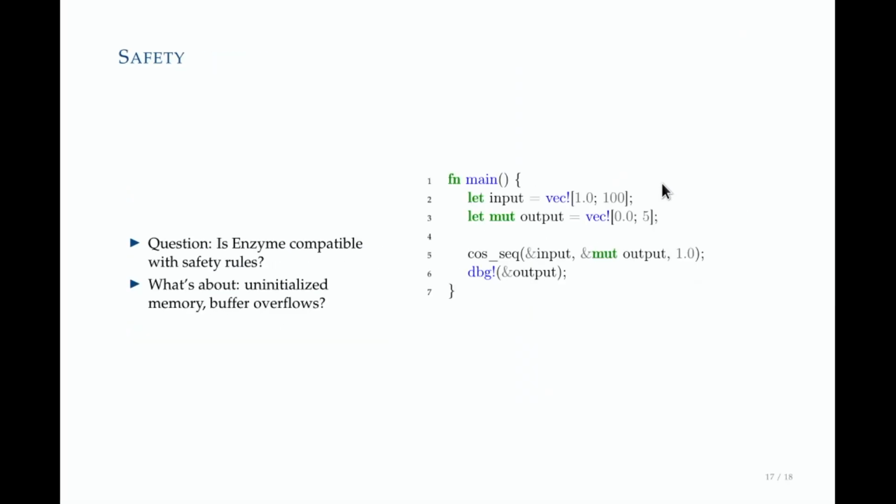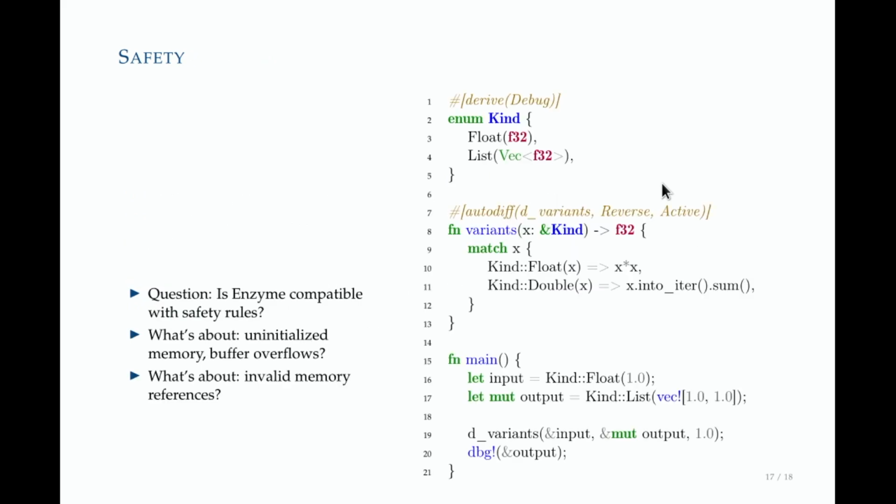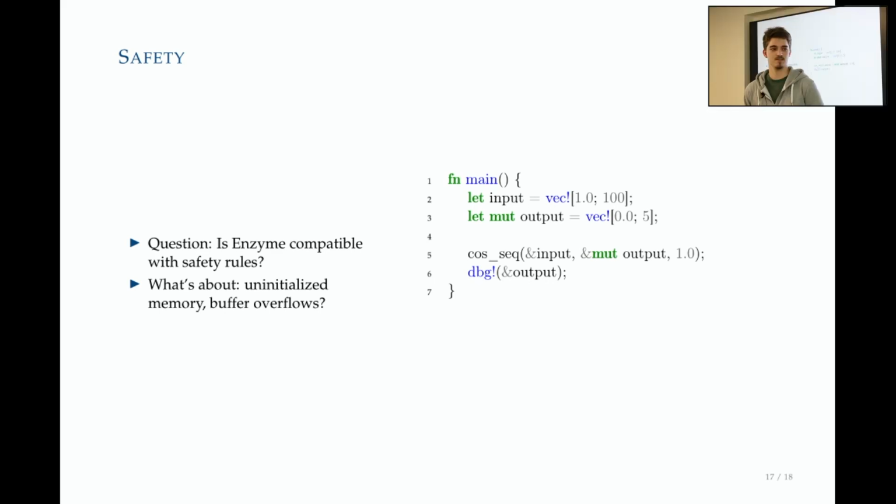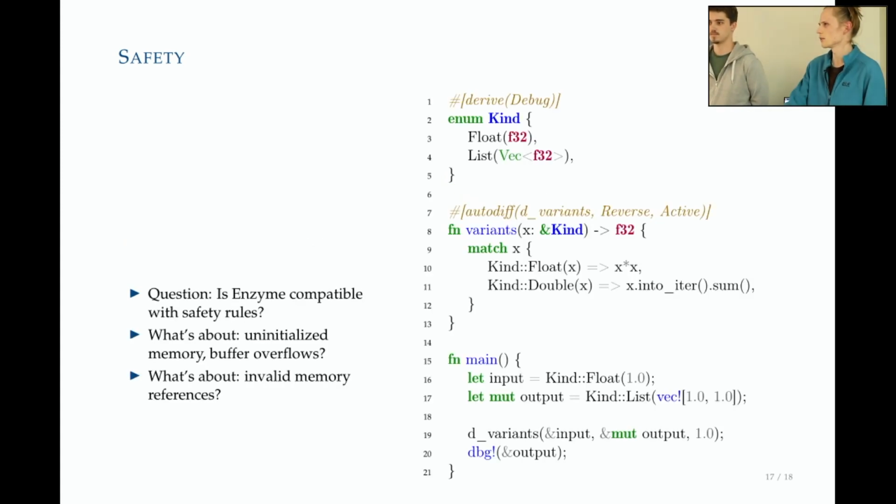Safe Rust is going to do bound checking and so on, so it's going to be a Rust panic call, which is on a higher level than an operating system seg fault. So can we add some extra assertions on that? Can Enzyme recognize that early enough, or do we really need to mark our functions as unsafe? There are some more examples, I think, which we skipped. So you basically have to make sure that the structure of your input and output are the same. You can do that for special cases, but not in general in Rust.